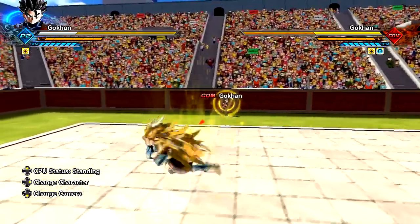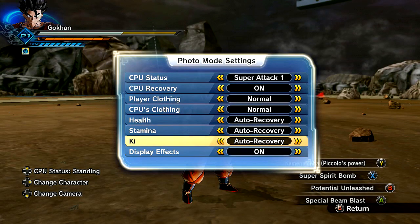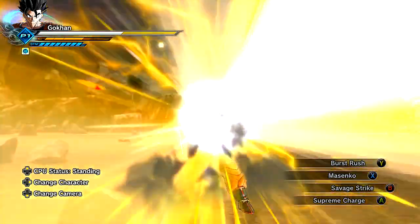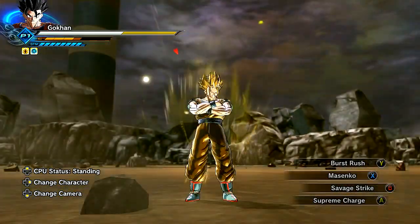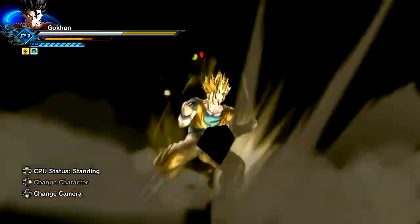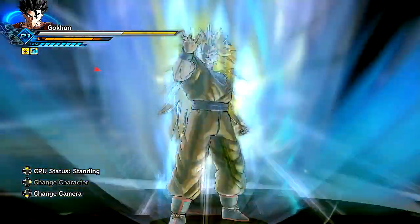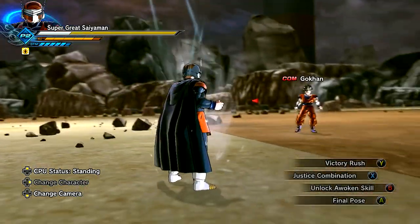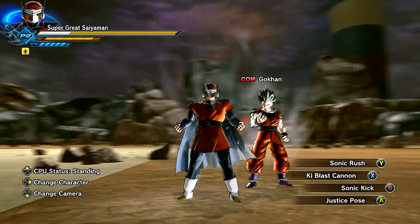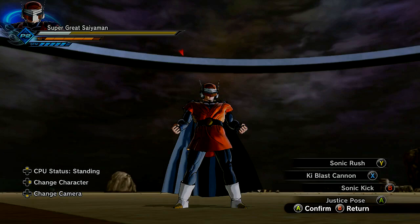Let me get the ki on unlimited real quick. Show it off one more time, because it's so freaking dope, dude. I love it. All right, guys, we're going to go ahead and switch over to the other two variations and see if there's anything cool or different with those. So we got the trademark - the best version of Gokhan, in my opinion. The question is, does he have anything different in terms of the transformation? And that's what we're going to be answering today in today's episode of the mod series. The Great Saiyaman. I'm assuming it's going to just be normal Super Saiyan and everything in Super Saiyan 3. Standard stuff. Still great. I'll show him off anyway, just for fun. But we do have a couple of different moves here, like the Burst Rush, and Super Spirit Bomb, which is pretty badass. This one just has Potential Unleashed.